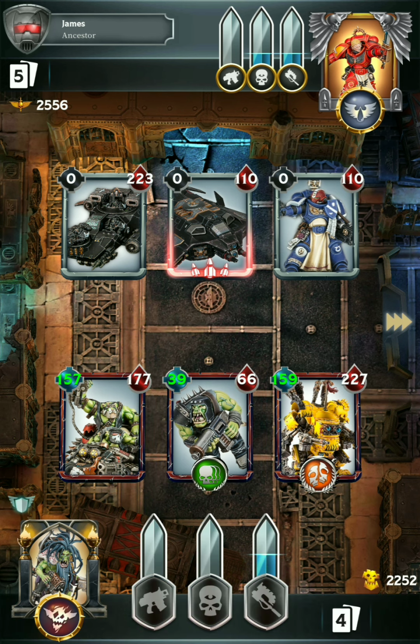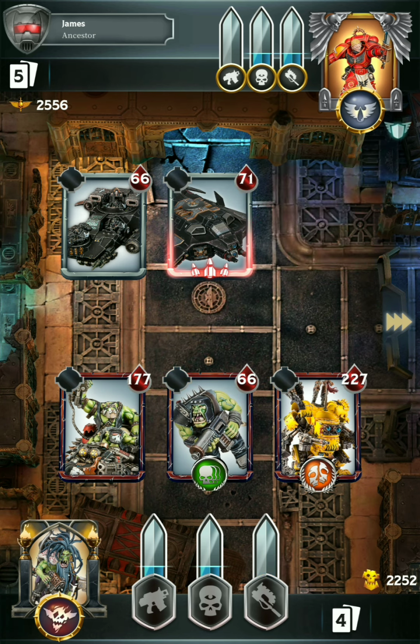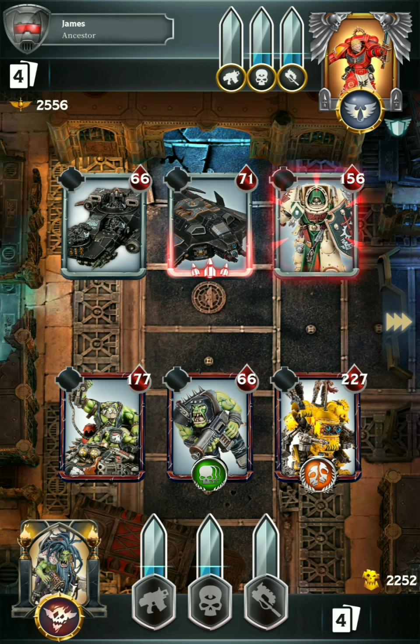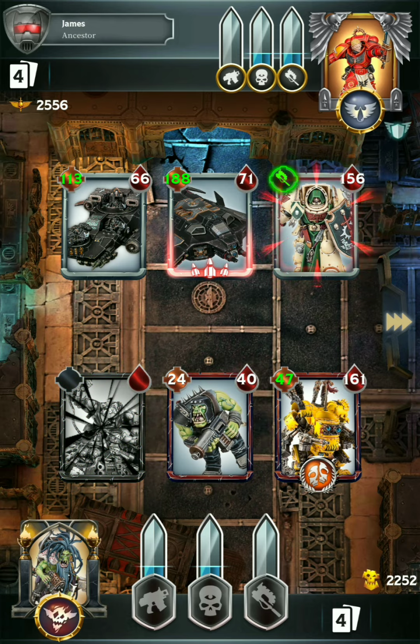We can go with a pretty big melee attack here, 157 from the War Trike, 159 from the Death Dread. We'll see if they move it. Nope. Okay, they're taunting. Oh boy, these are going to start doing lots of damage here. I think the War Trike is going to be very close to going... Oh, it just dies. Wow. Well, that was not supposed to happen.